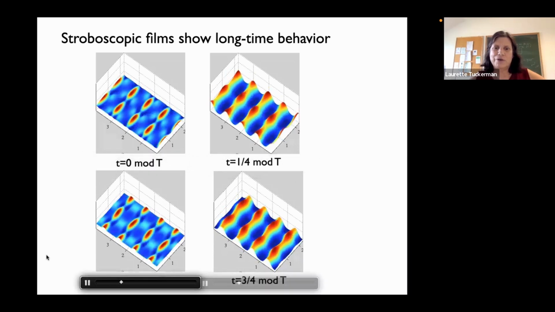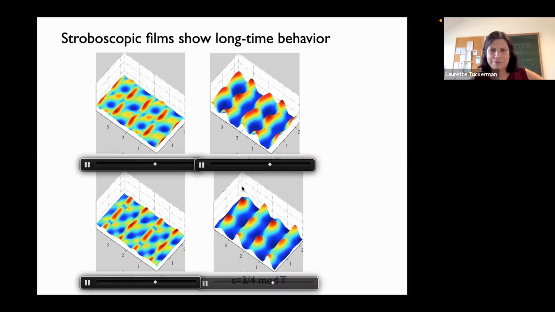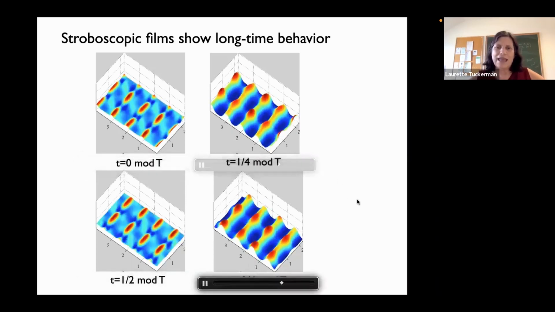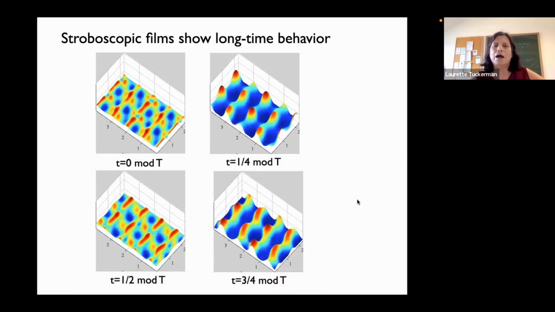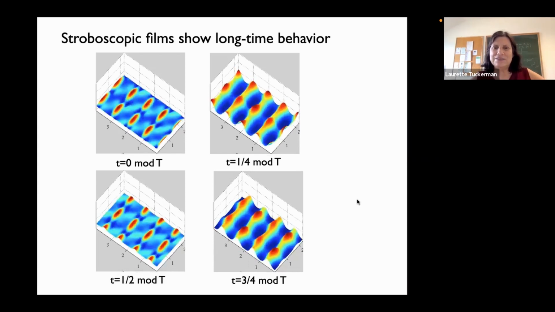Okay, so these are the 4 different phases. Yeah, so you can see what it... Some are moving, some are not. Okay, so now let's do a little bit of analysis of this.